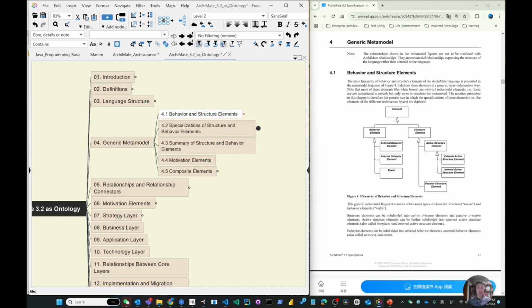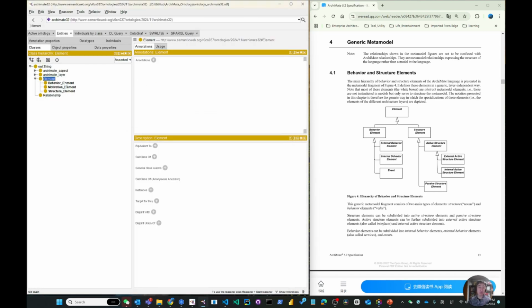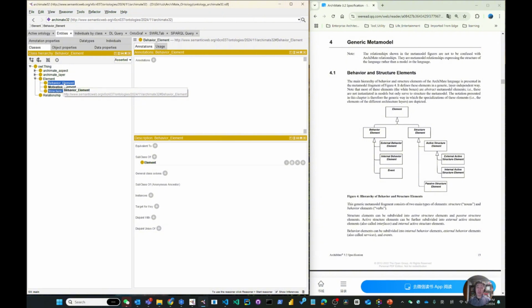After 4.1, the third type of element is called motivation, which we will mention in 4.4. Within this figure 4, we break down these two. The reason, as I mentioned, that we don't have that confusion in the ontology is that until now, when we did this breakdown, we are still on the conceptual level, the Metamodel level, so I will still use classes to make that. And the class hierarchy relationship is subclass of.